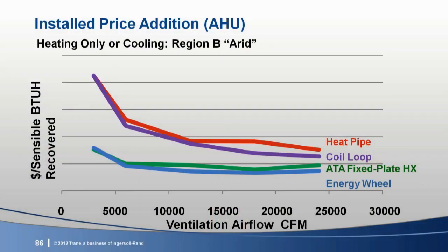We have compared technologies on how much energy one can recover and how efficiently this recovery can occur. The next two graphics make an attempt to compare installed cost add to recover this energy. One can just consider the exchangers themselves, but the added footprint, casing, spacing, access, fan motor horsepower, filtration, pumps, etc. need to be considered. This graph represents a heating or sensible cooling only application, like a dry climate.